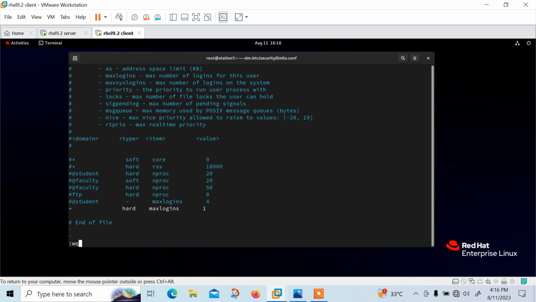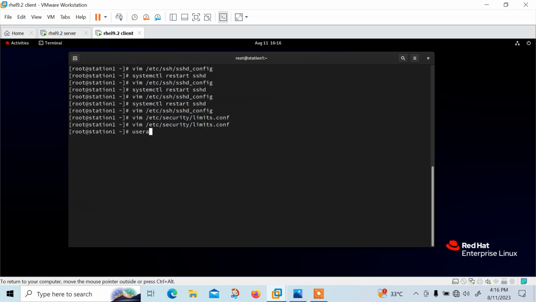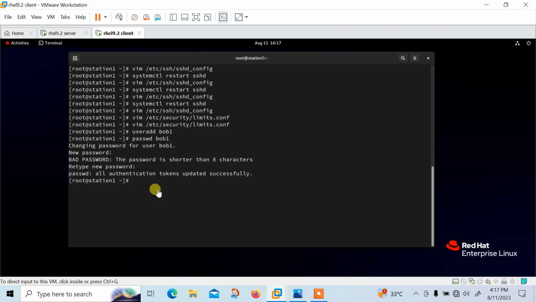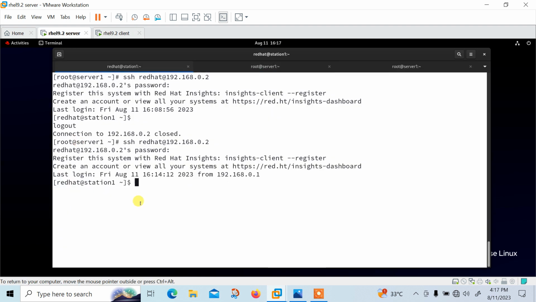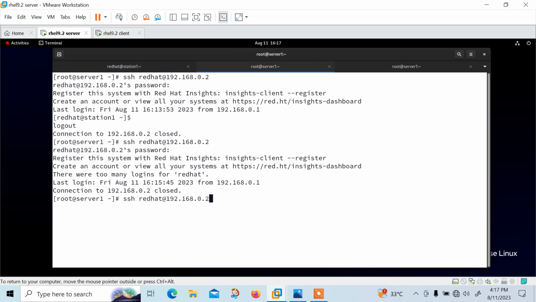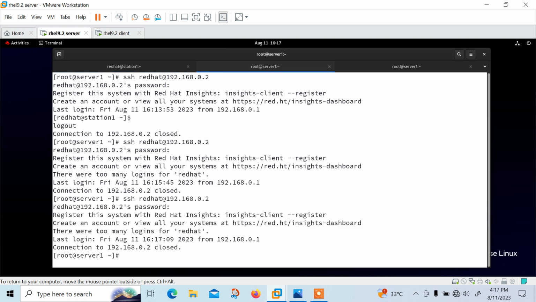Let me try to do that. Suppose I save it, quit, and let me make one more user. useradd Bob1, and the password is Bob1 1212. So according to this file, every user has only one session. Let me try to log in with Red Hat first. 12, perfect. Let me try to log in Red Hat one more time. I can't access.